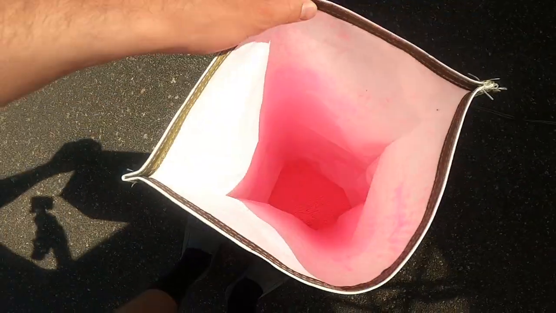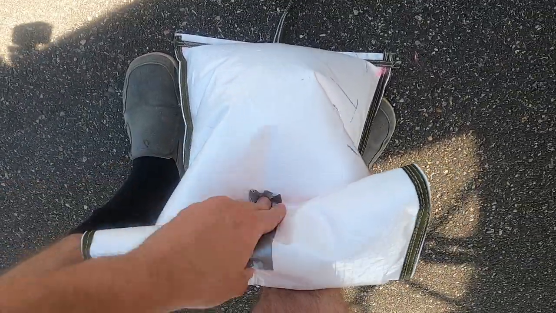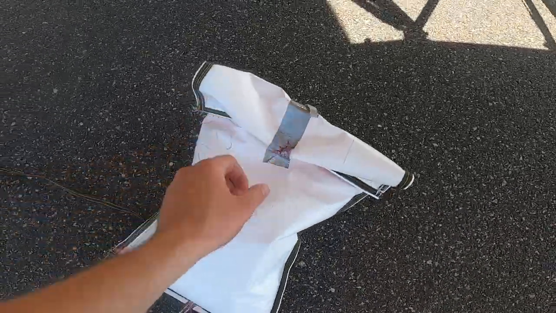They give us a bag, and in this bag they have about 10 to 15 pounds of cornstarch. I don't know if you guys can see that, but obviously this is a girl. I'm gonna fold this back up. I'm just gonna set this here for now.